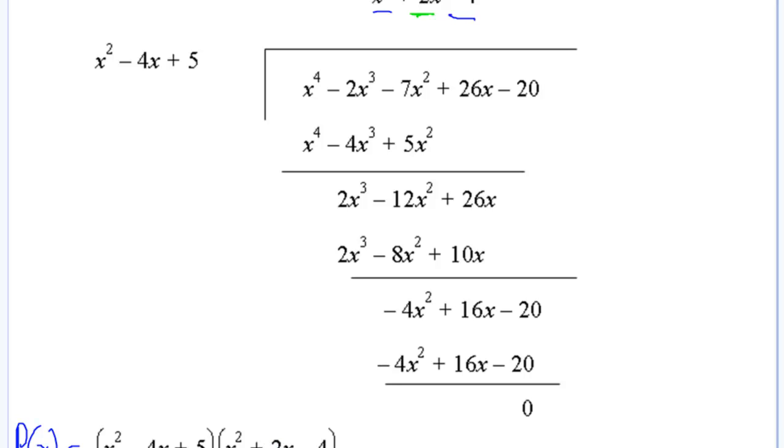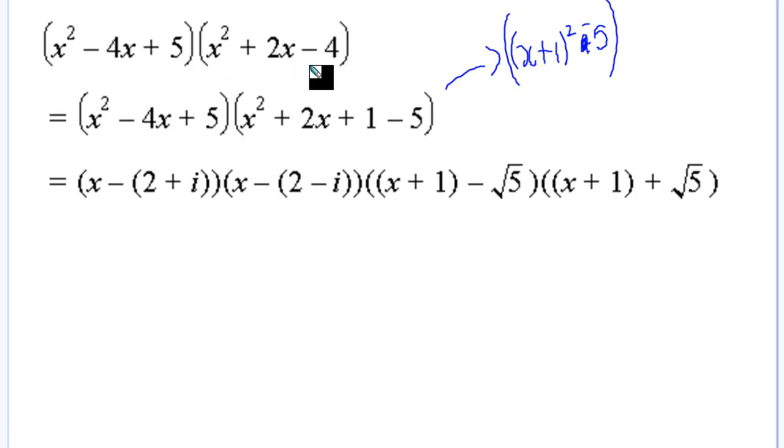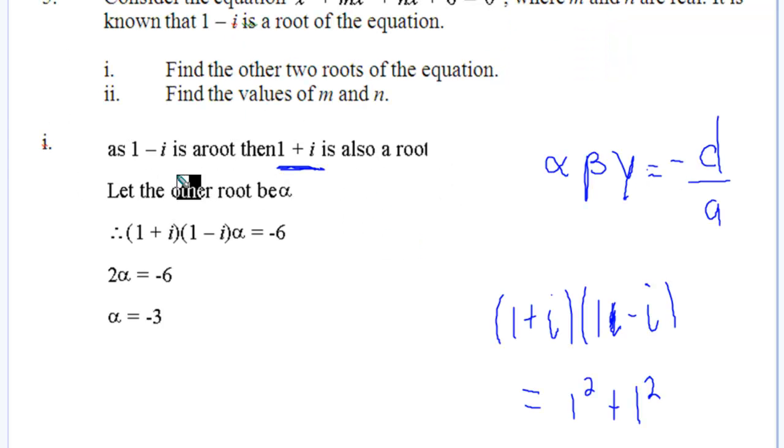So the discriminant of that one is less than 0. Unless you want to put it down in its complex form, you could do that, which we've done here, and we can break it down that way just by completing the square on that one. So it depends on how it wants it to be left.